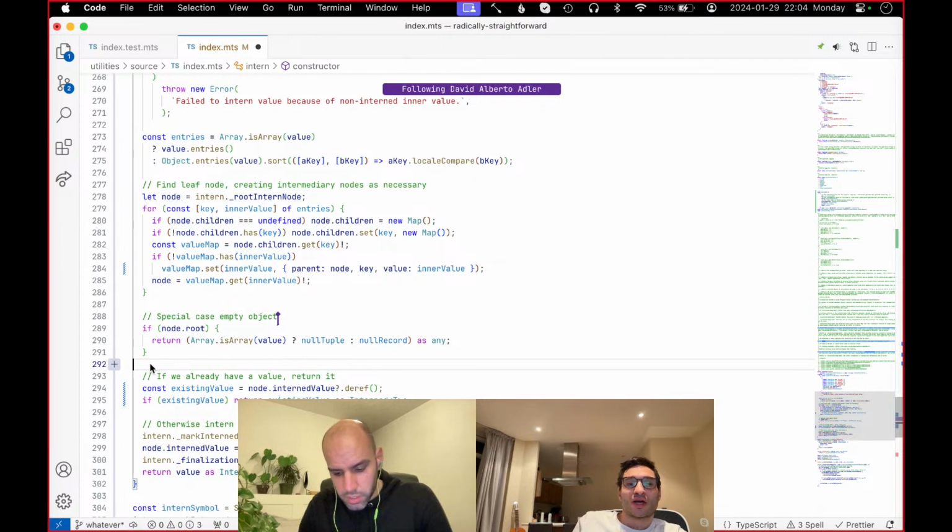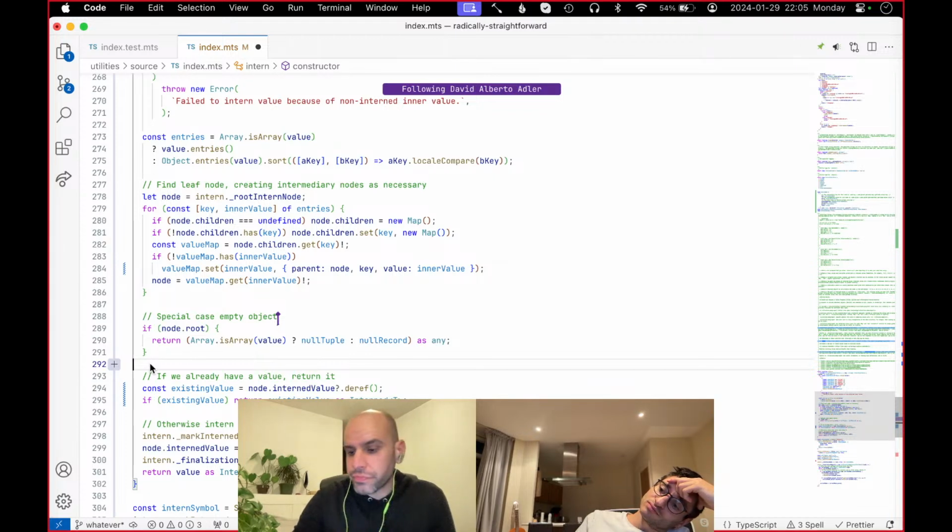Yeah, and we might need to do that anyway when we add maps and sets or more data structures, I guess. But I am not super tempted to add maps and sets because, as far as I understand, the proposal that they have for the language doesn't include them, which is a shame because having an intern set can be very useful.